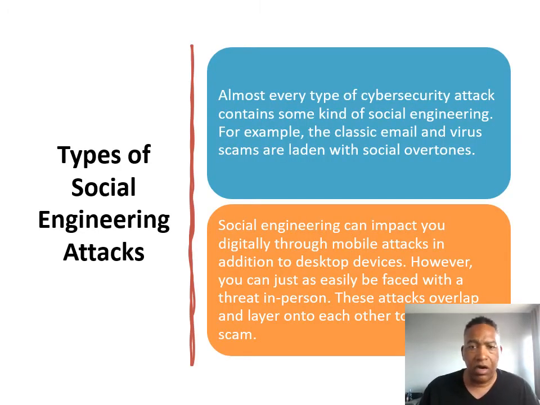So there are a few types of social engineering attacks, but there's some common things. Almost every type of cybersecurity attack contains some type of social engineering. Social engineering is getting people to do things that they normally may not have done. You're using information that you have or some perspective or some want or need to get these people to move on taking an action. Social engineering can impact you digitally through mobile attacks or desktops, wherever there is a potential email, and it can even happen in person.